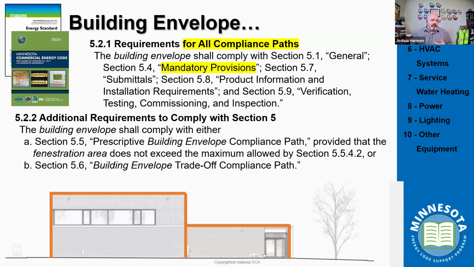And so when we really start to go into that, we understand that the compliance requirements for the building envelope, when we talk about it in the prescriptive, are really for all. There are sections that are going to comply with all of the different compliance paths. Now remember, that's why we said we're breaking it down by different expectations. Within that building thermal envelope, we're recognizing that there's more than one way to skin a cat, right? There's going to be the traditional compliance path, and there's going to be the trade-off compliance path.